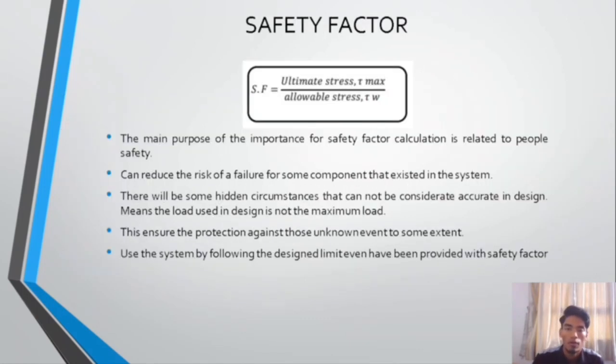For the safety factor, as we can see in the diagram, it shows the formula for the safety factor. The main purpose and importance of the safety factor calculation is related to people's safety. It can also reduce the risk of failure for components that exist in the system. There will be some hidden circumstances that cannot be considered accurately in design, meaning that the load used in design is not always the maximum load. So this ensures protection against those unknown events to some extent.